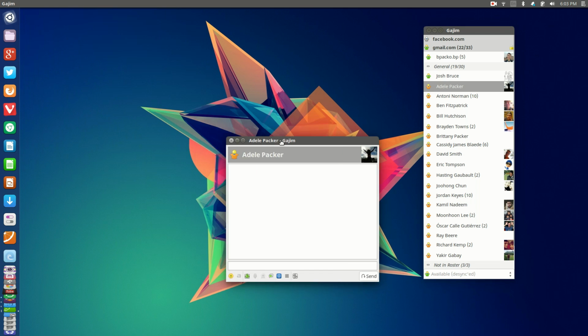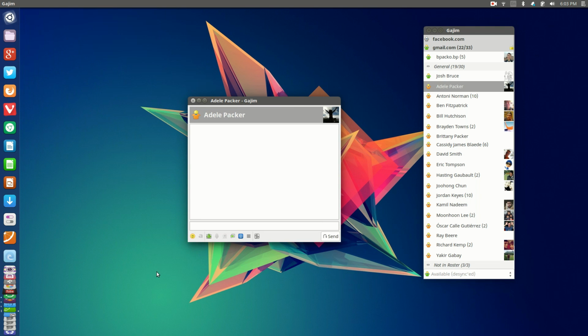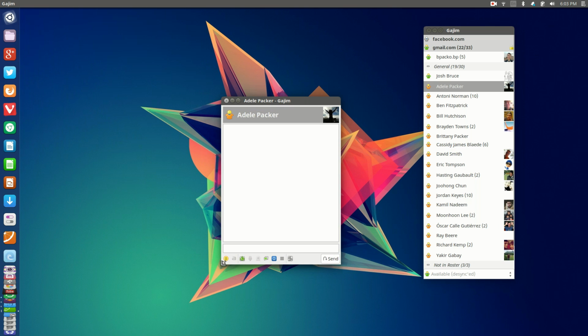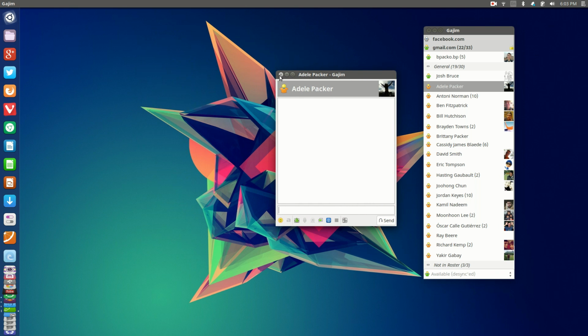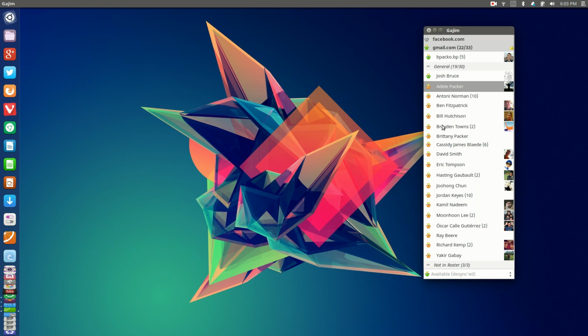As you can see, you've got a couple of different options there in terms of your emojis, sending file attachments. It's very user-friendly, so it definitely gets the award for being one of the most user-friendly instant messaging clients out there. And as you can see by some of the little tools along the bottom here, you can also look at your different chat history over the period of time that you've been chatting with a particular person. And again, notifications are handled like a champ here as well.